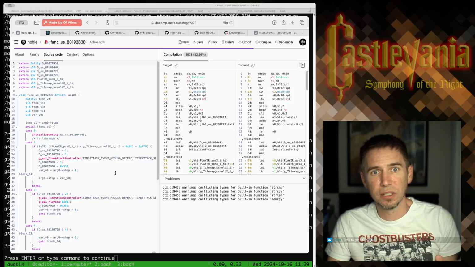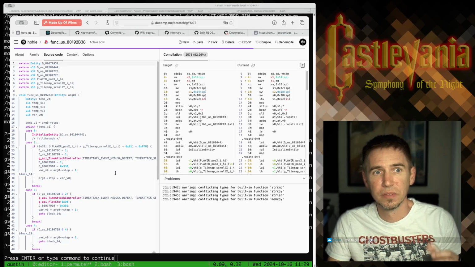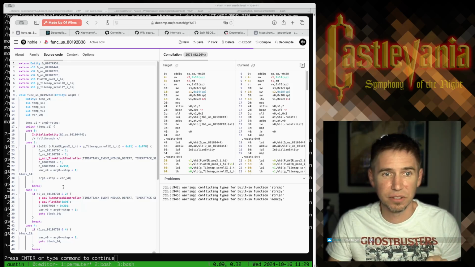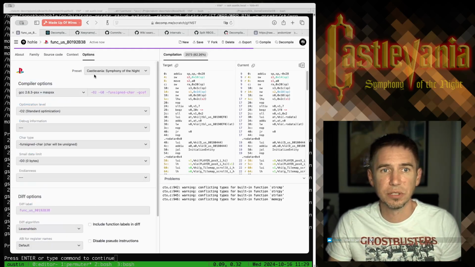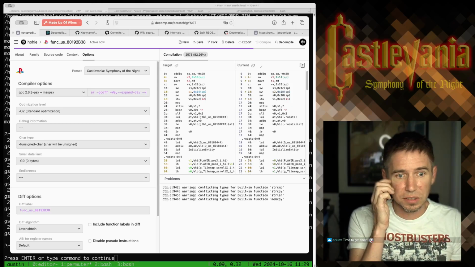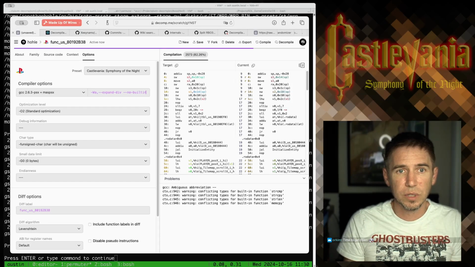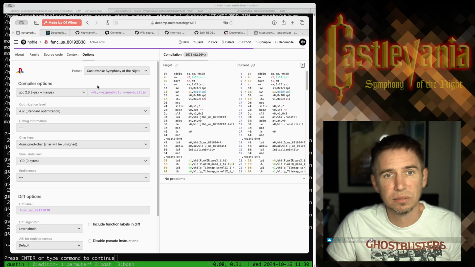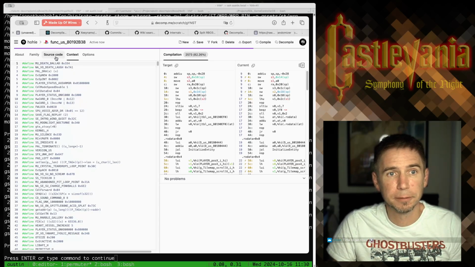When we upload the assembly, a decompiler called M2C is going to do a best effort at decompiling this. In this case, it did pretty well. It's already at an 82% match. But there's certain things that we need to fix to get it all the way, and we can't contribute it back until we're matching 100%.